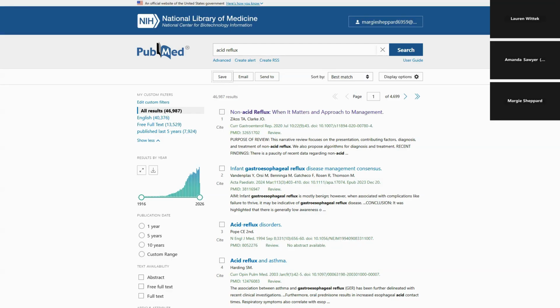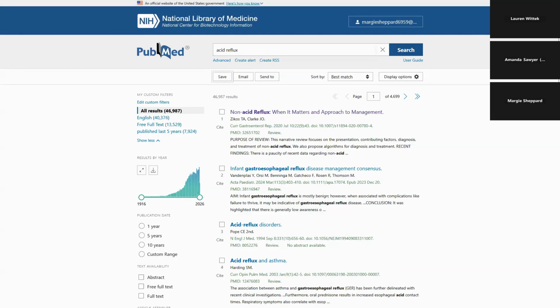There's a couple of things that you do need to be logged in to my NCBI to use, and I mentioned that a little bit earlier. And one of them is the email feature that's located here and the send to feature. So let's explore a little bit more of these two options.